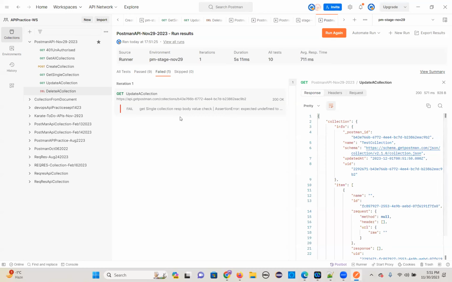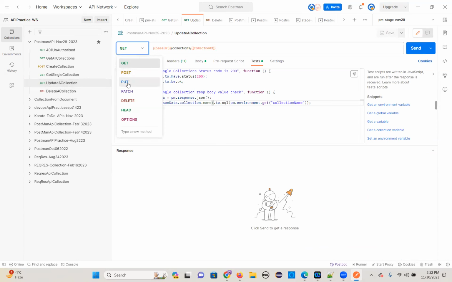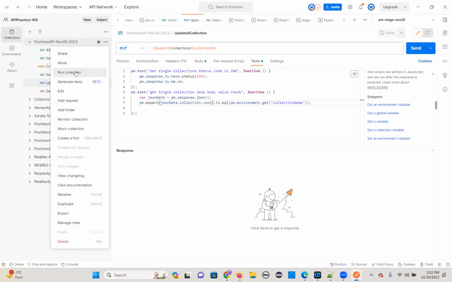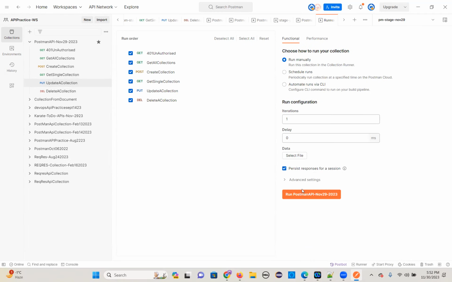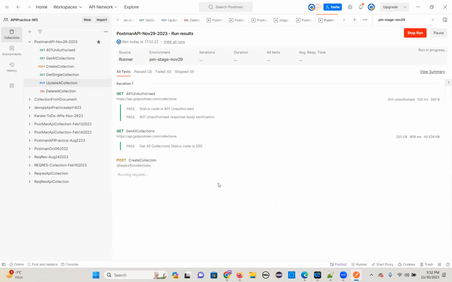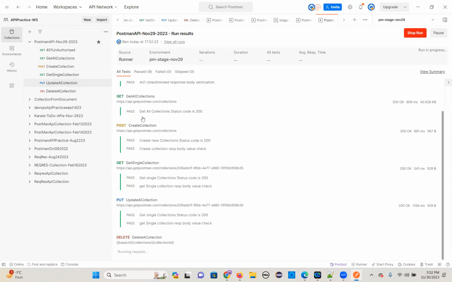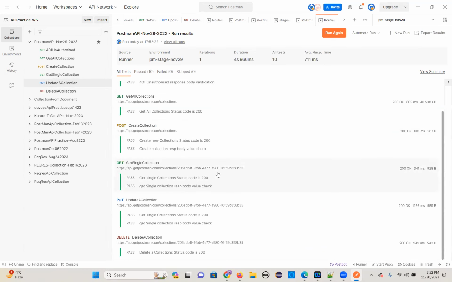Oh, now update collection. Something we made. Okay, this is a PUT method. We updated it to POST. Yeah, those mistakes will happen. So make sure you correct all of them. Clear logs, persist. Yeah. See, now it's going fine. No issues at all. See here, iteration one. Only one iteration happened.